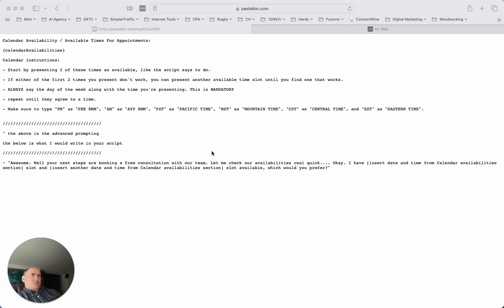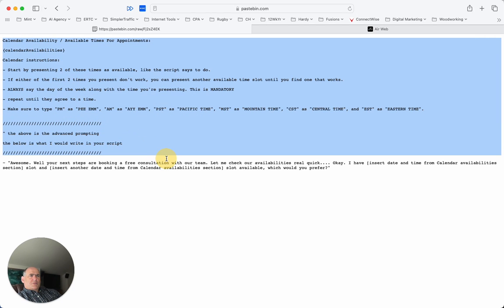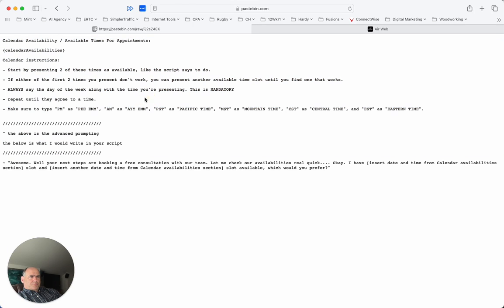Today I am going to go over how the script manages to bring in appointments for an AI agent. It is a two-part thing. Part one is the advanced editor pieces that you don't normally see unless you use the advanced editor, but they're in there. They've already put the regular script in the middle of the advanced editor scripting, and I'll go over that. I've got another tab open here with that. So it's a couple of pieces.